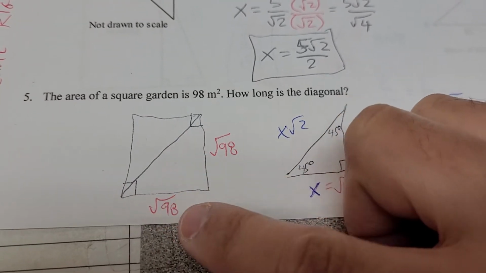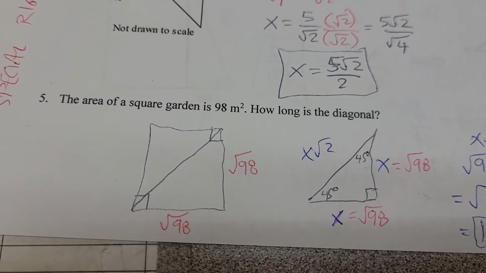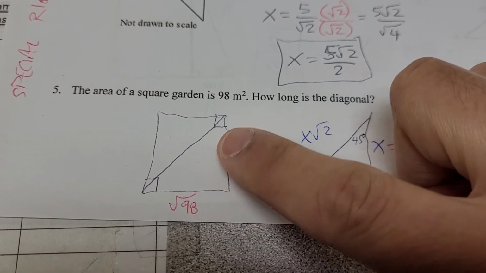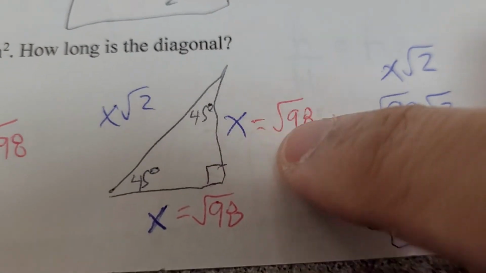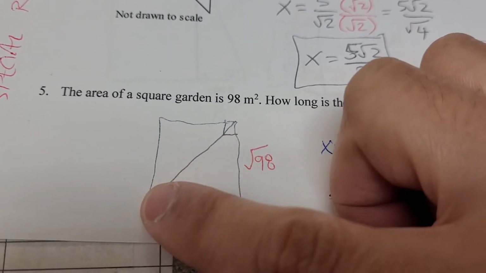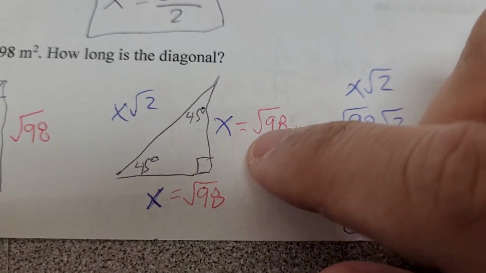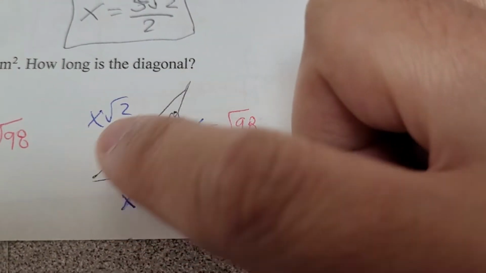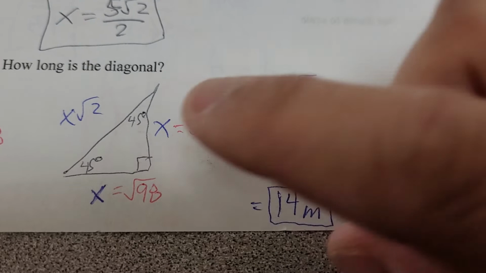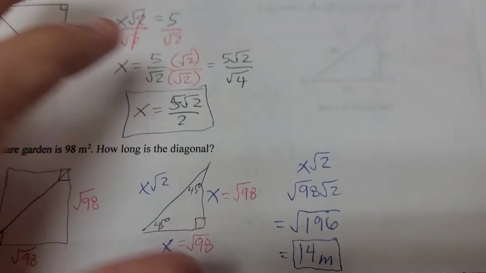Anyway, number 5. The area of a square garden is 98 square meters. If this whole thing is 98, that means that each of these sides of the square, because they all have the same length, would have to be the square root of 98. And so let's just carve this in half. So I have this triangle over here. It's 45, 45, 90 because these were 90-degree angles. If we slice them in half, then that's 45, 45, 90. Remember, I already said that each of these sides is square root of 98. So this hypotenuse, based on the 45, 45, 90, is going to be one of these times the square root of 2. One of these is square root of 98 times square root of 2. That's going to give you the square root of 196, which is just going to be 14.